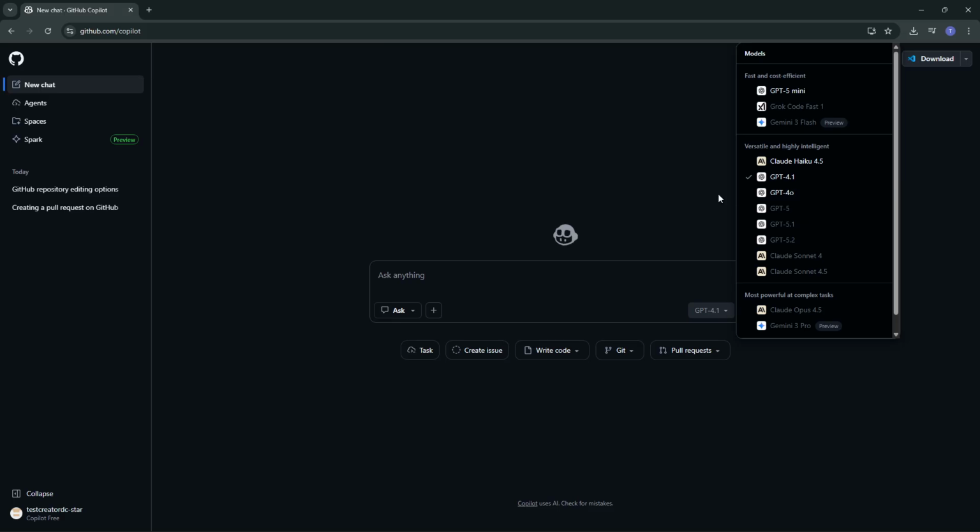Log into GitHub, open Copilot, find the model dropdown under the prompt box, click it, and select the model you want. Keep this handy when you're moving between quick explorations and deeper problem solving, and you'll get the most out of Copilot every time.